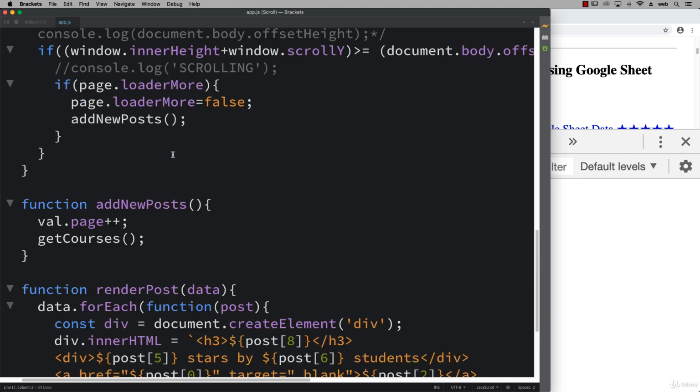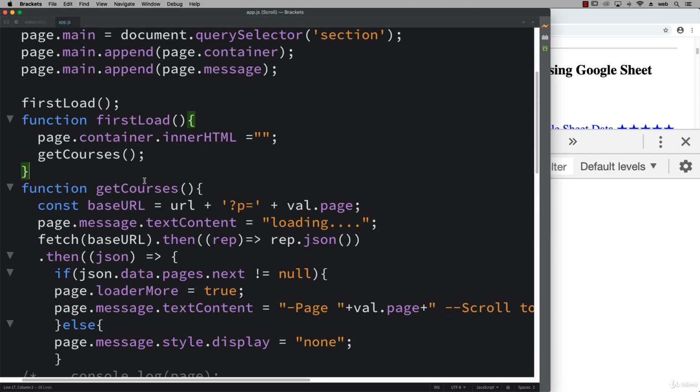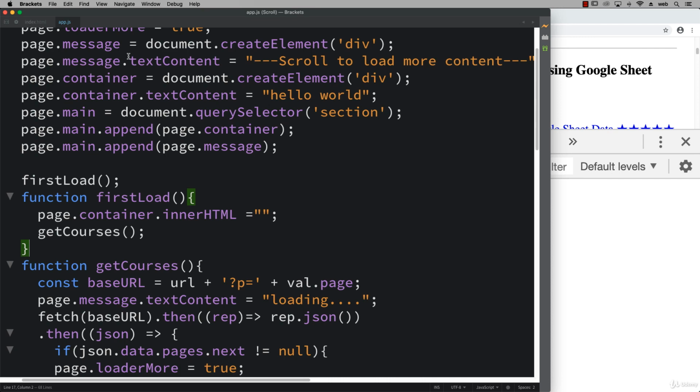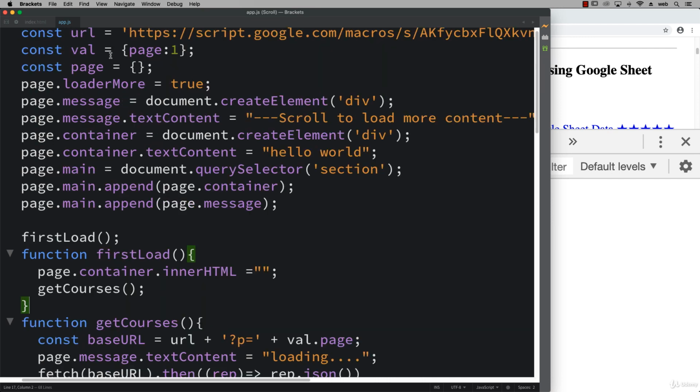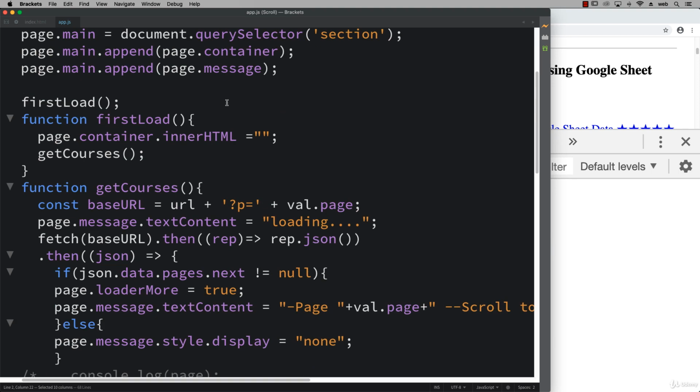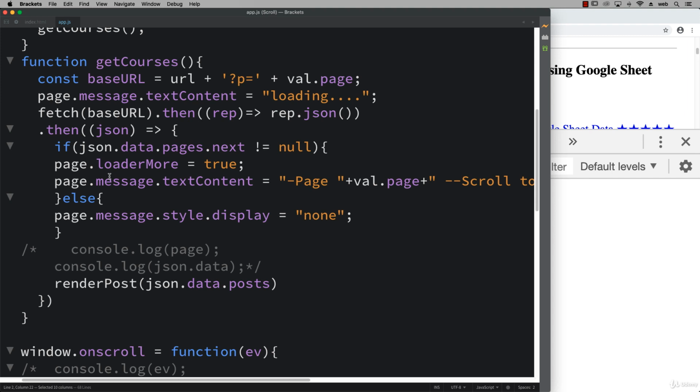And keep in mind as well that it could vary. So you might not always have the page increments. You might have different posts by numbers, and then you'd have to check to see if there's values there that are being returned back. So there's a number of different ways that this could be handled, and it all depends on the API and how the JSON object is being returned back from the API endpoint.